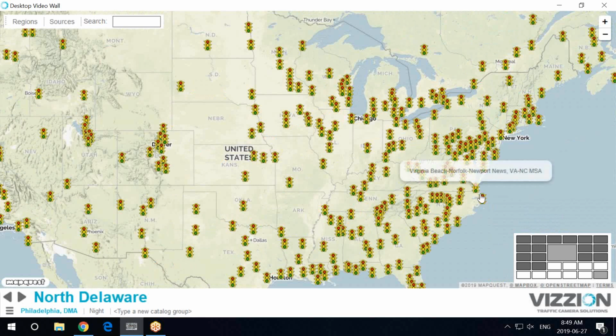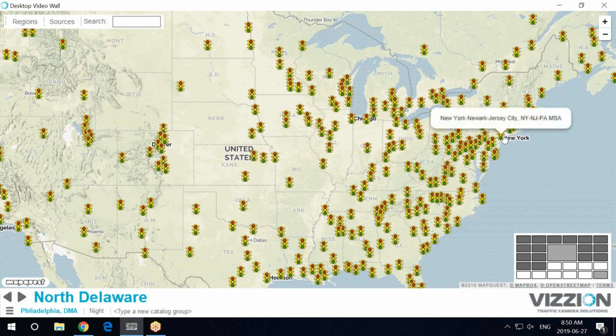And then these icons here show you all the different markets. If you hover over them, you can see what the market's name is. So right here we have New York, for example, and if you click on it, it will take you down into that market.